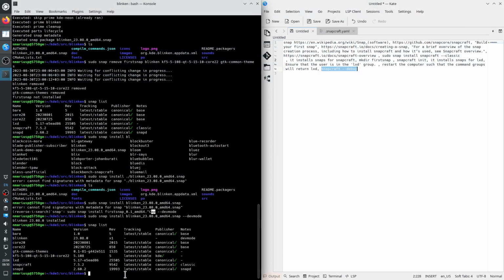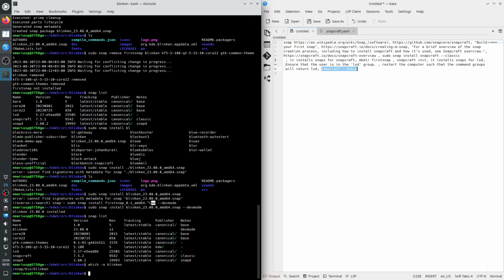Okay, now let's see if Blinken is in my path. So I do not have Blinken installed from my deb packages from Ubuntu 23.04 on my host machine. I only have it installed using snap, and since /snap/bin is at the end of the path environment variable, if I go which Blinken, it says that it found a Blinken executable in /snap/bin.